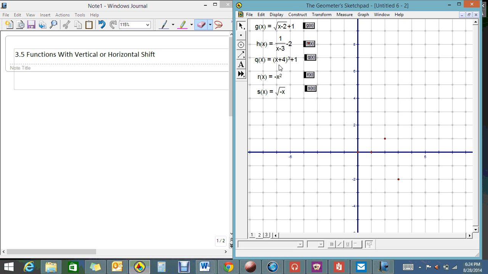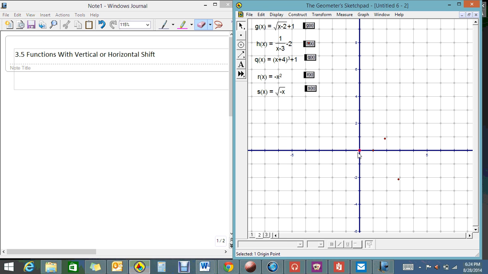Okay. x plus 4 cubed plus 1. So do you remember what the cubed function looks like? Starts here. It's kind of centered around the center, and it comes up, right? It goes through 1, 1, because 1 cubed is 1, and 2 cubed is 8, so then it gets really steep. And it does the same thing down here, right?